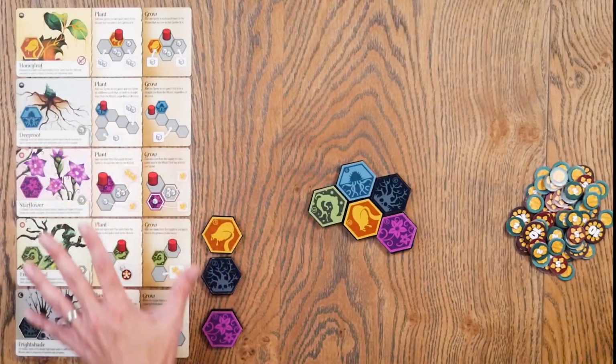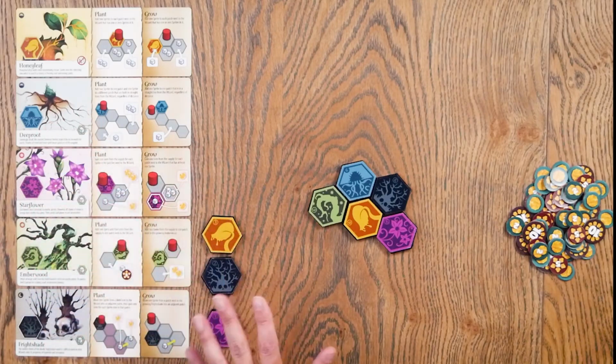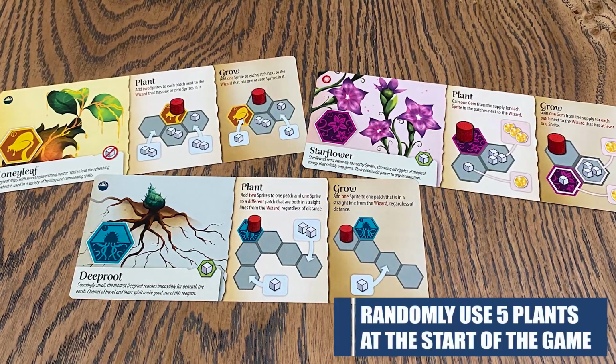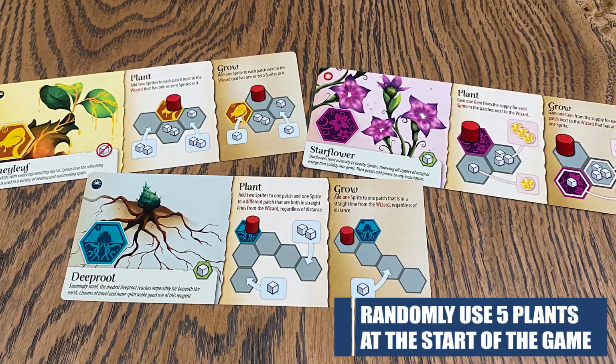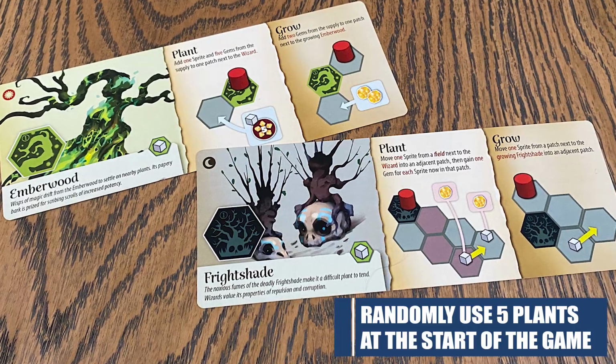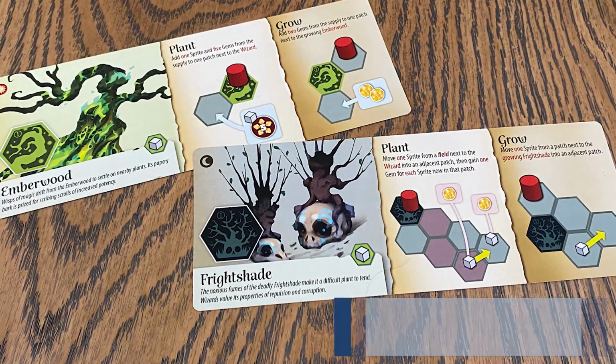Now, there's all sorts of different tiles you can use. And right here we have 5 of them, but there are 8, I believe, in the base game, right? Correct. And so you only ever use 5 in a game and sort of interchange them out, what type of game you're really looking to play. Yeah, so the variability is pretty significant, not only with the different plants, but then, of course, you're going to have different combinations of plants, which kind of open things up and how they work with one another.